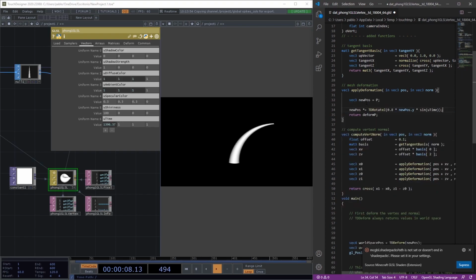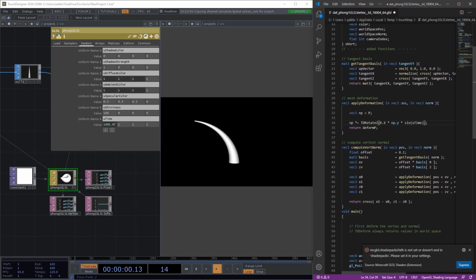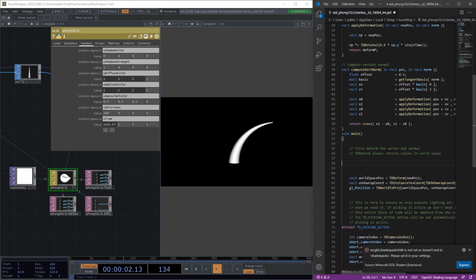I'll change this name to new NP, sorry. You could leave new pos, but for me it's easier to have NP in the apply deformation function, because I'm going to send the new pos here, and this will also be new pos np.y. We have to add here again the vec3 new position.